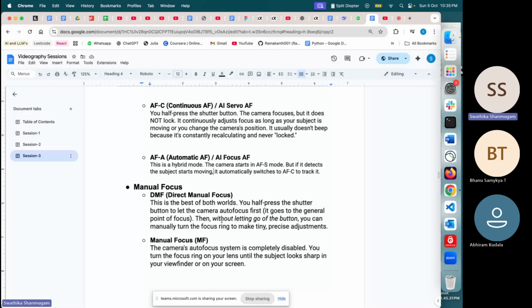In DMF, you select the subject with your button once, same as autofocus, you identify your subject, and you do not release your finger. You keep your finger like that only, and while holding it, you change the focus ring so that you achieve whatever focus you want, and then you release the shutter button. When you release it, the camera understands, okay, I did choose autofocus, but this fellow intervened in the middle and made a few more changes to the focus manually, and now I will shoot in this hybrid way of initial autofocus and then tuned manual focus. So that is DMF.